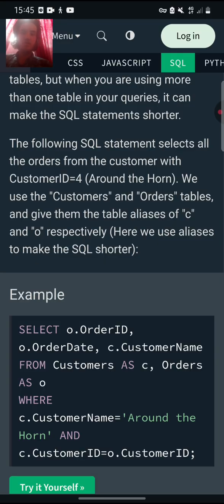Here we use aliases to make the SQL shorter.